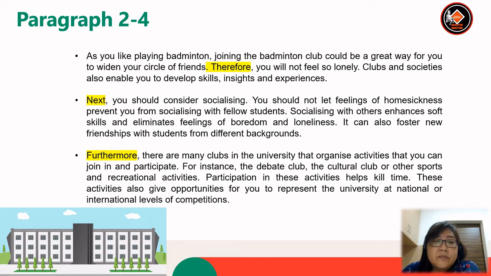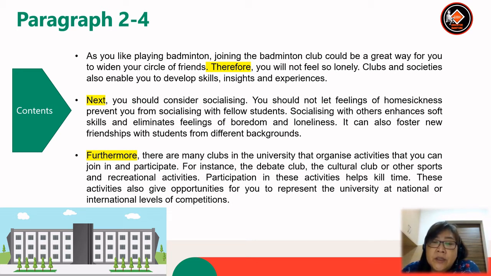Here are more examples for paragraph 2, 3 and 4. Remember that you are writing ideas to answer the WH questions. So let's look at the first one. As you like playing badminton, joining the badminton club could be a great way for you to widen your circle of friends. Therefore, you will not feel so lonely. Clubs and societies also enable you to develop skills, insights, and experiences.